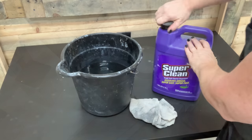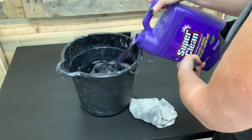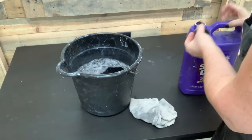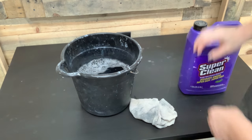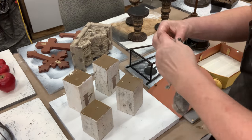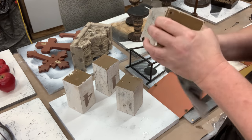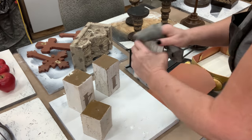Now that I got all these items prepped and taken apart and taped, I know you probably all think, why did you tape before you cleaned? I like to leave a little bit of that dirt on there, that helps release the tape off the sticky. And that way, if it's a little bit wet, the tape doesn't stick. So that's why I tape first before I clean. We all have our little ways that we do stuff.